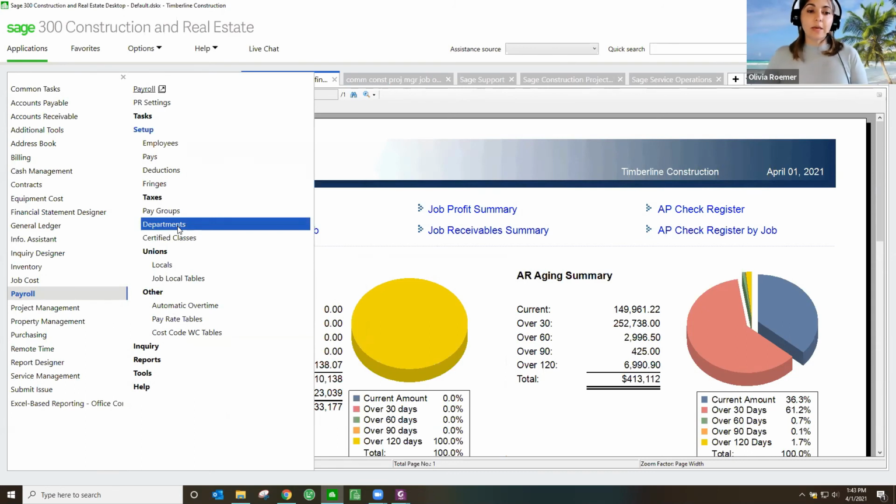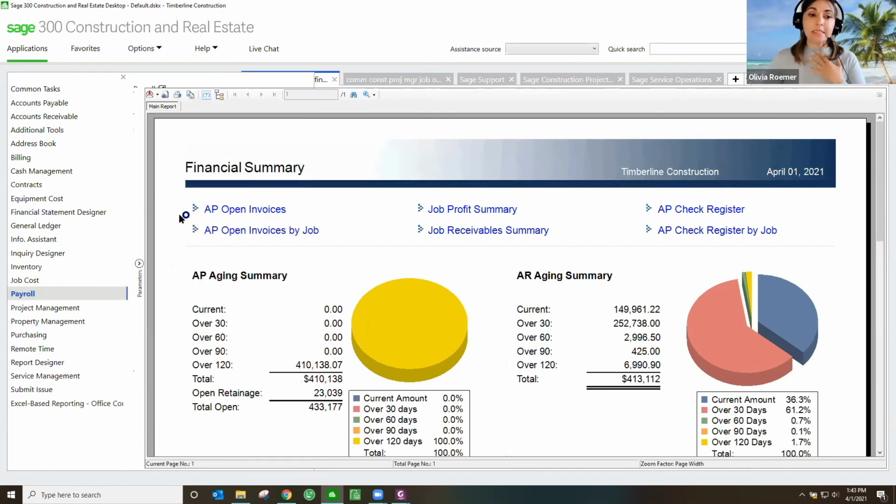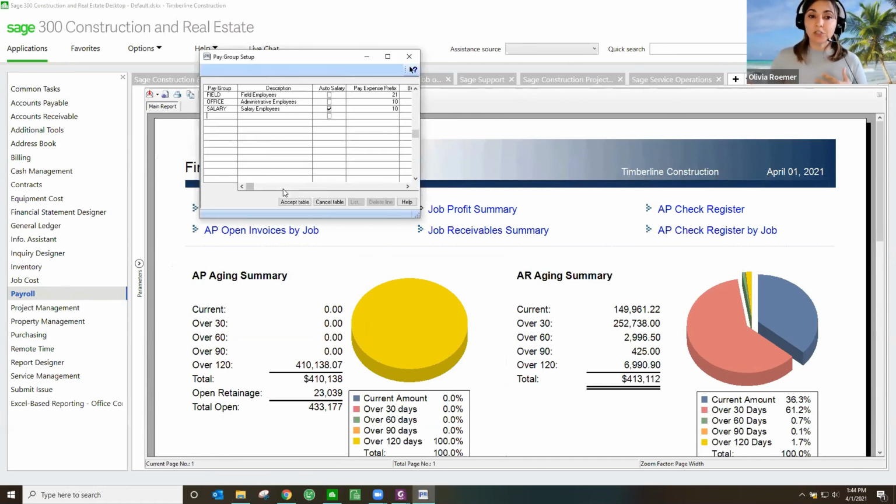You also have the ability to put individuals in pay groups and departments. So when you set up a pay group, if you wanted to process, let's say, administrative payroll separately from field payroll, you can put them in those different pay groups and designate how that is processed.